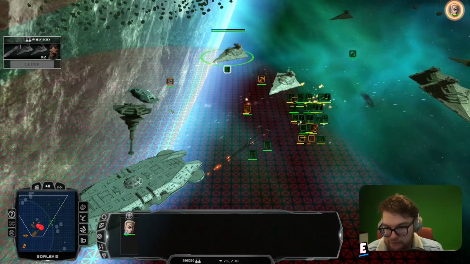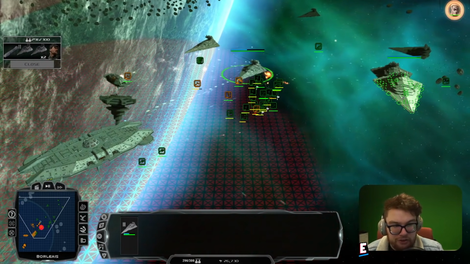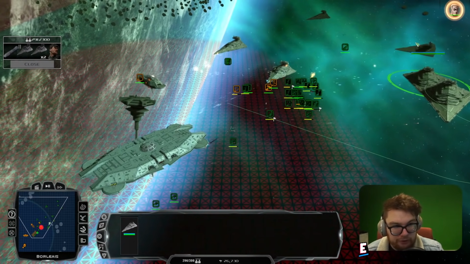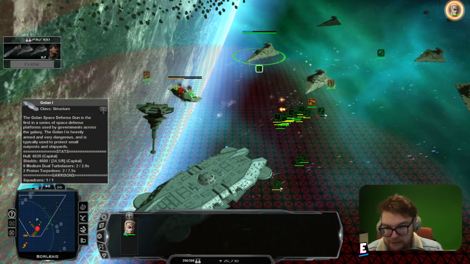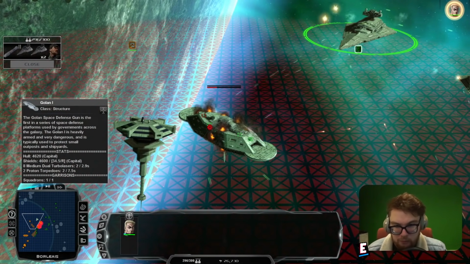Yeah, I'll just get rid of those fighters for now. I don't feel comfortable having just one ISD up against the Golan 3. So can you guys hurry up, please? That would be amazing. Right, let's take down the rest of this Golan 1.